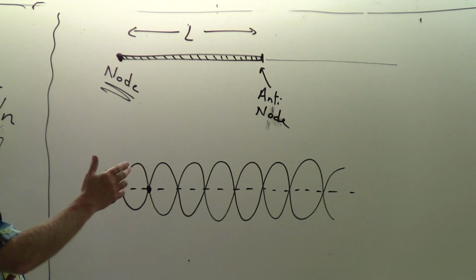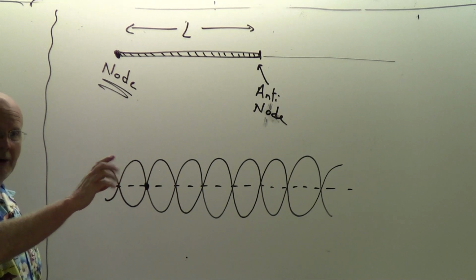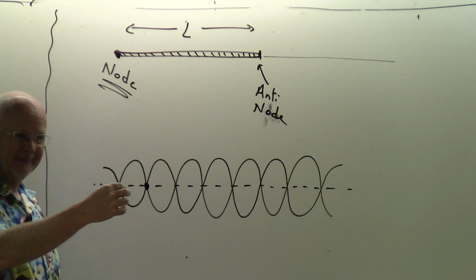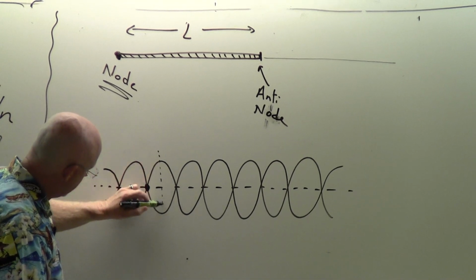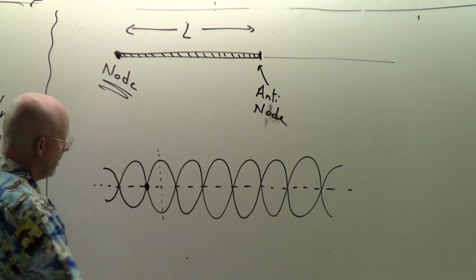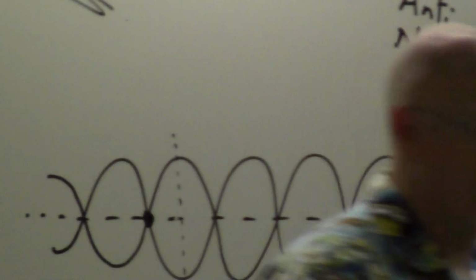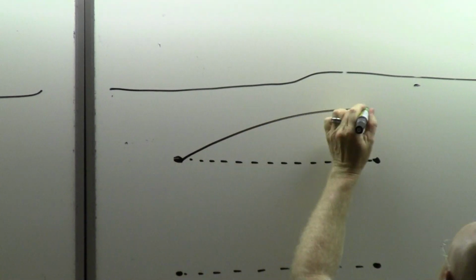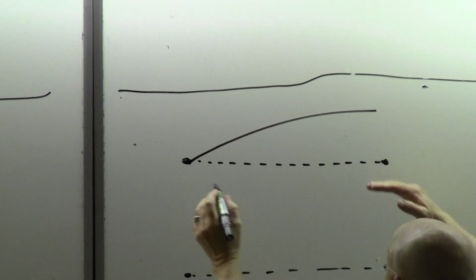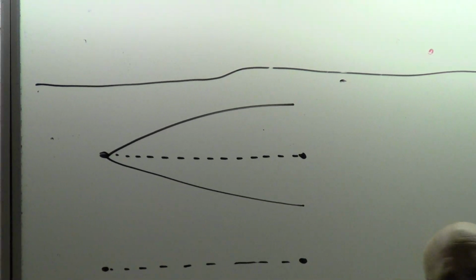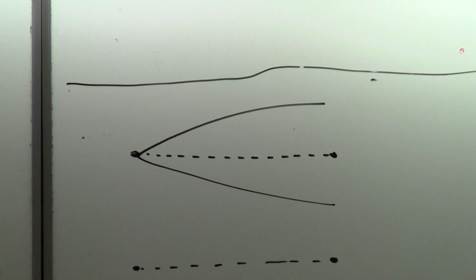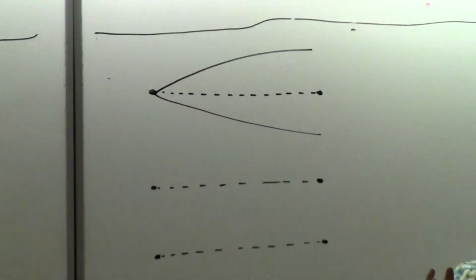And what would it look like if I just drew a pattern to the first antinode? Well, this would be the antinode right there. It would just be from here to here. This is the hardest one to see. I'll draw it first, though. So here's a node, and then we draw it to an antinode. And a moment later, it now goes down like that. Again, it's such a small piece of a wavelength, it's hard even to see that it is a wavelength. So maybe you'll see it better with the next one I do.